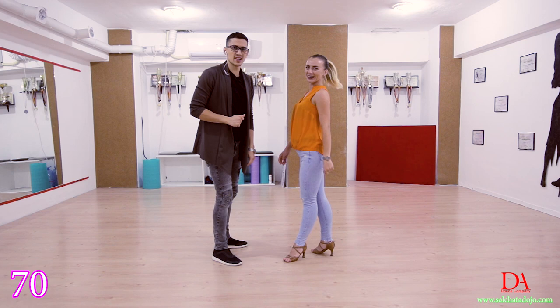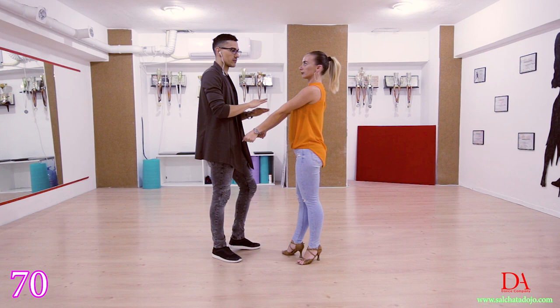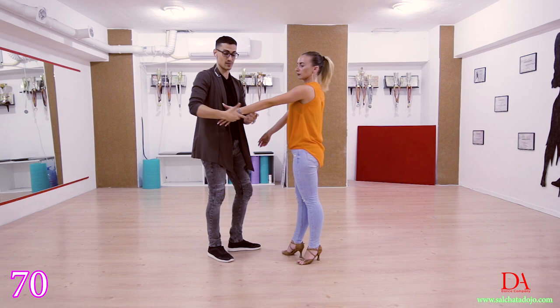Move number 70, we're gonna play with the girl's hand. So we're gonna go like 1, 2, 3, 4, 5, 6, 7, 8 to enter here, okay? Think of any other move in which you get here on her wrists. Guys, don't squish, don't hurt her. It's just like you're holding them. Girls, you can put your hands like this or like this, however it's more comfortable. For me as a guy, it's more comfortable to lead them like this than like this.